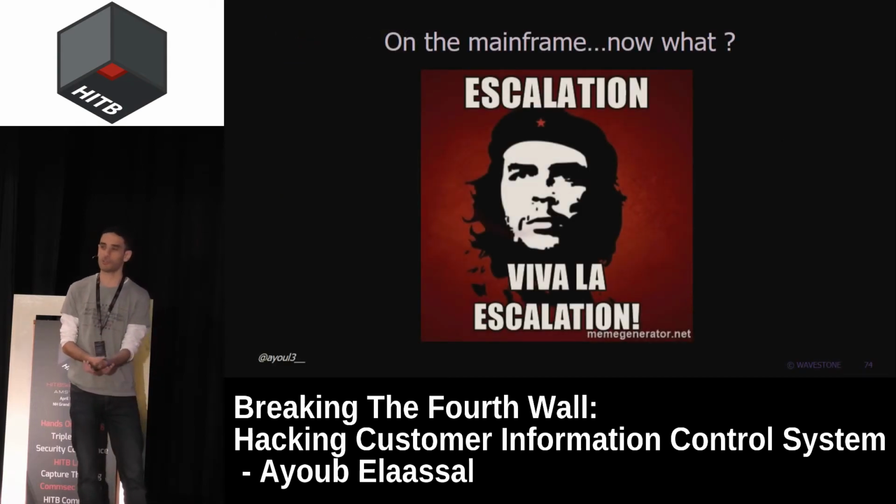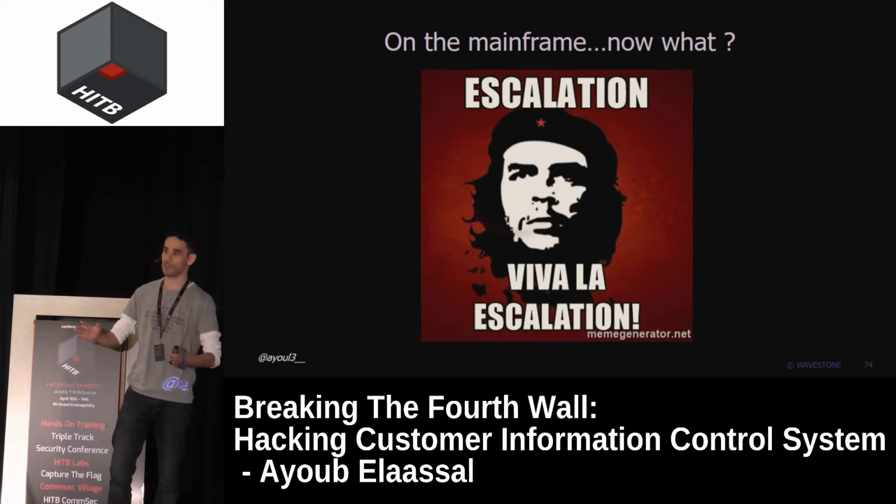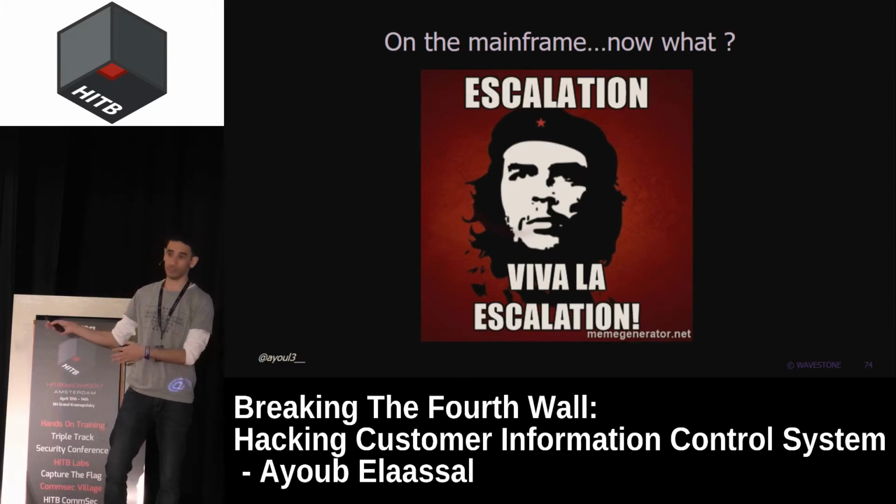Brilliant. We're going to talk about privilege escalation. So we have code execution on the mainframe, right? Either through CICS or through any other means: FTP code execution, sniffing credentials, getting access to TSO or whatever. We have access to the mainframe. Either our user has lots of privileges, and then we can just download the database of passwords and crack it. Most of the time it's easy, so you can get away with it.